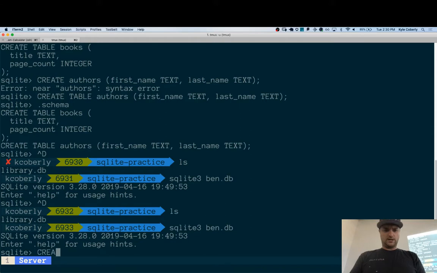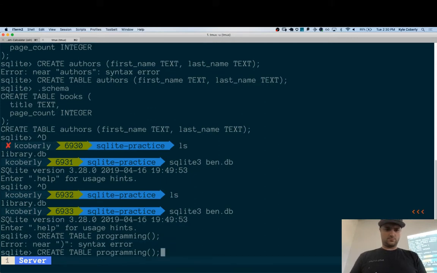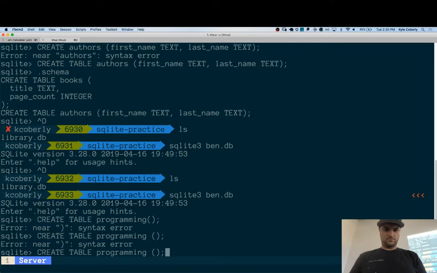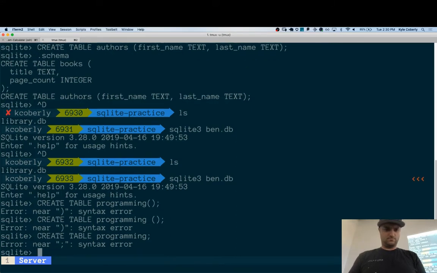I create table programming, and ID, which is an integer, like that.